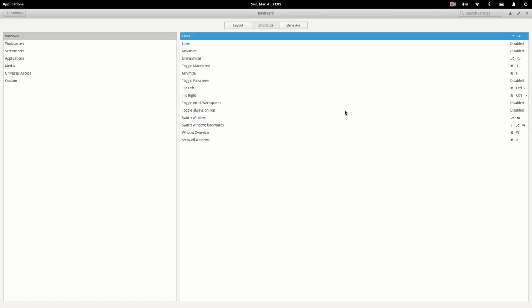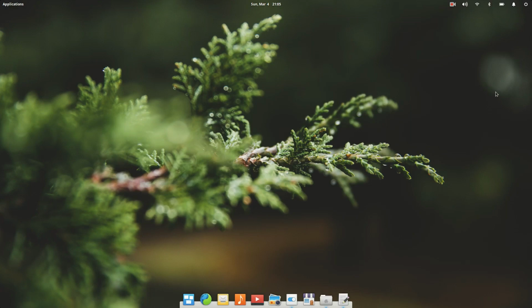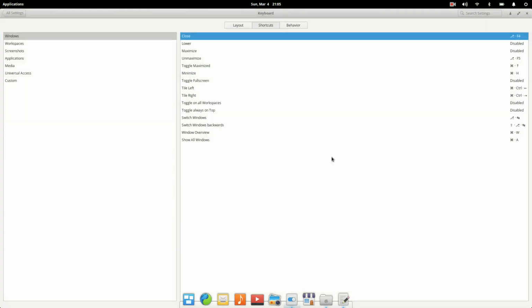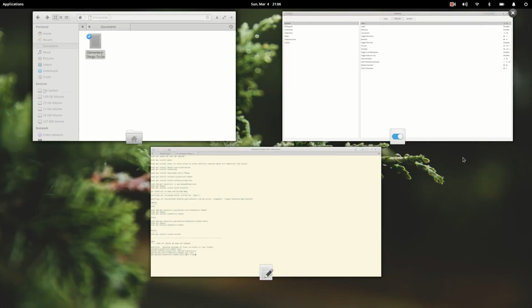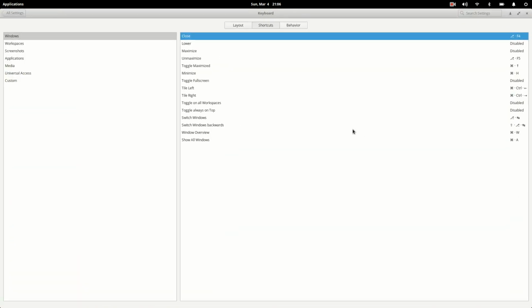Okay, so they all seem to be working. Minimize, super key and H. Okay. So that's working. So it seems as though it hasn't messed up all the other configs of the super key combinations, which is good. Windows overview, it's super key W. Yep. Okay, that's cool. No problem at all.